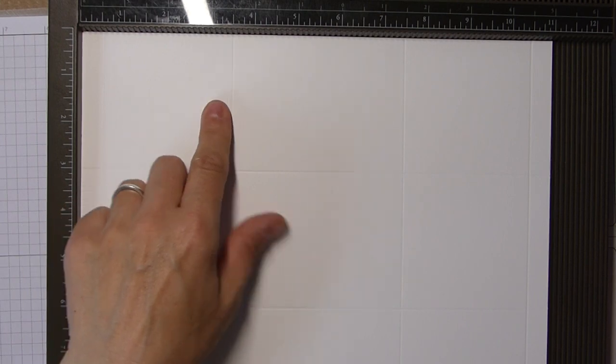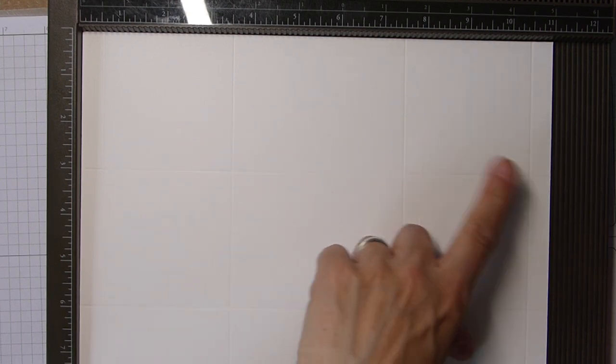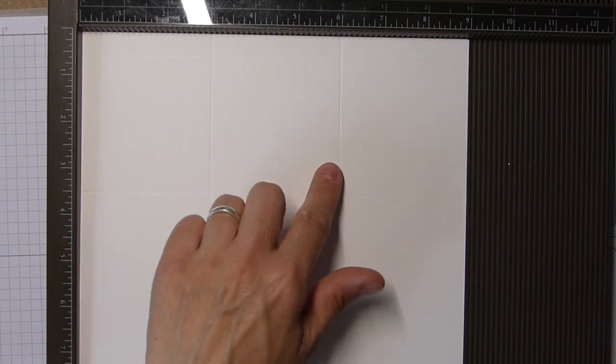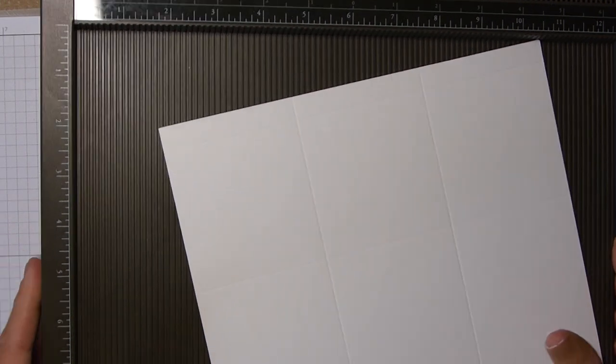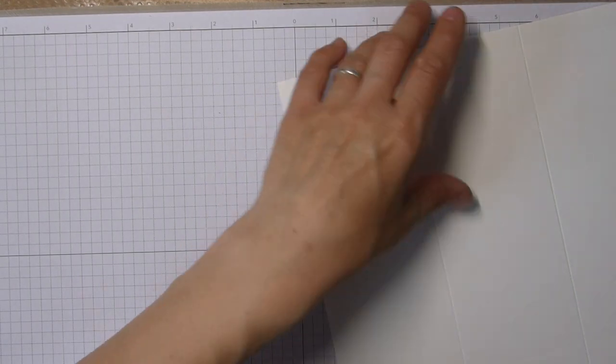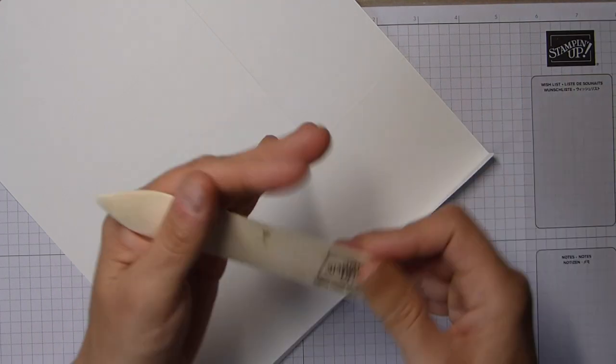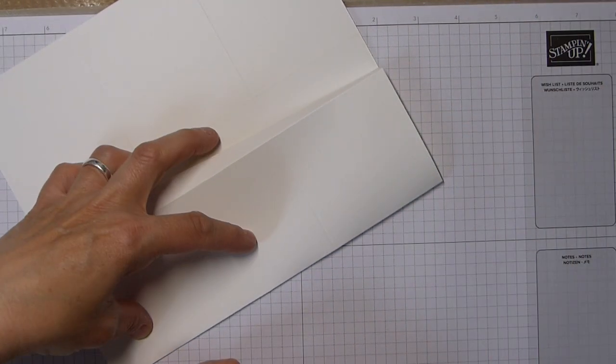Okay, so, sorry, long side is 1/2, 3.5, 7.5, 10.5, and in centimetres that would be 1.5, 9, 19, and 26.5, and then the short side is 3 and 6, 7.5, and 15. Sorry about that. At least it was a simple one. And then we're going to fold and burnish those score lines.